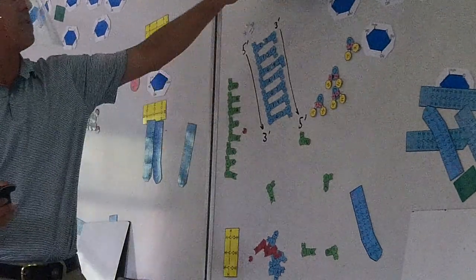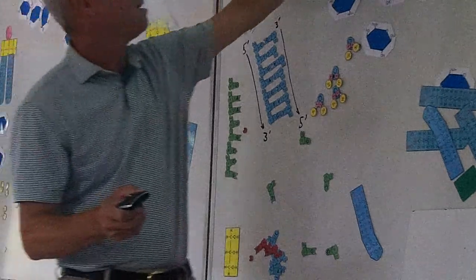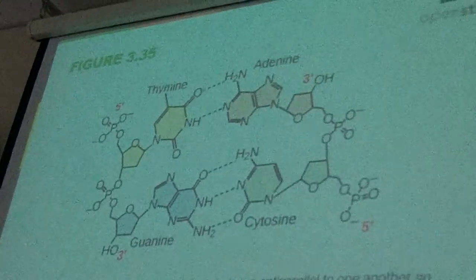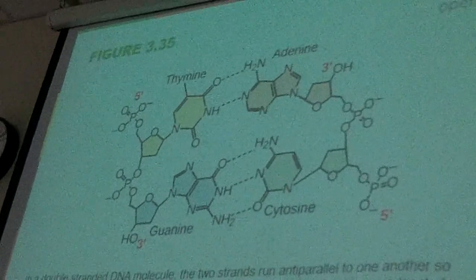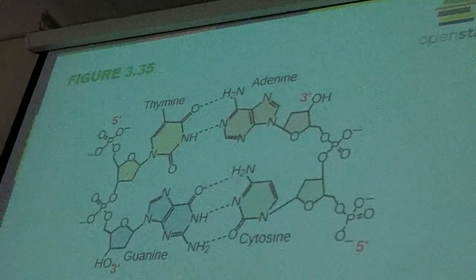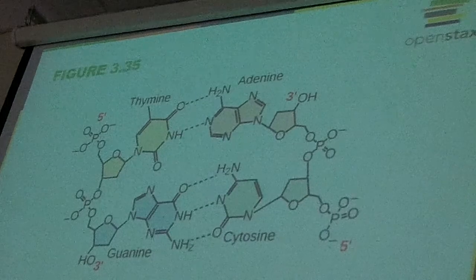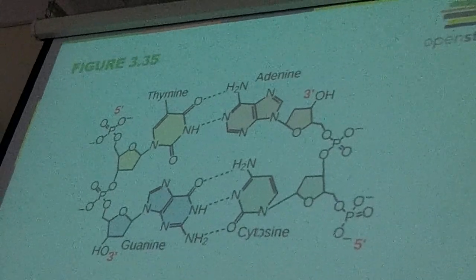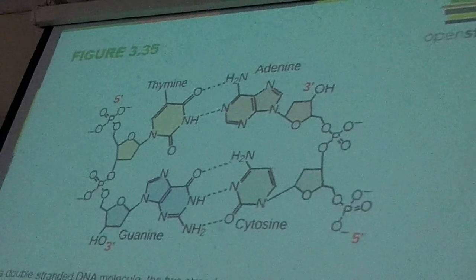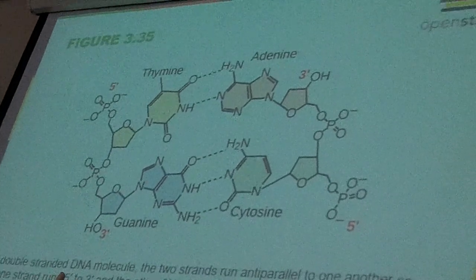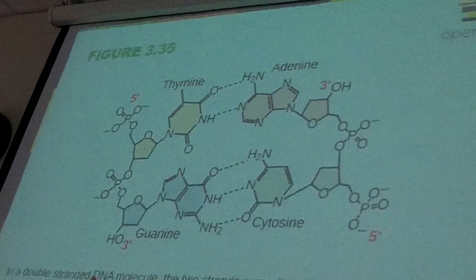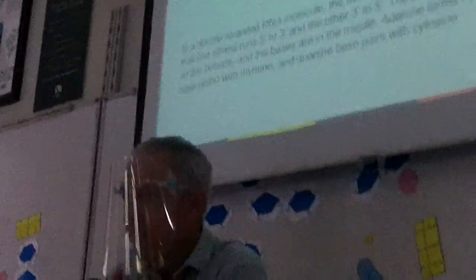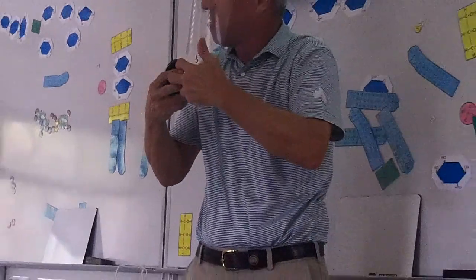Now I want you to notice something. This is the last thing. G and C are more strongly bonded than A and T. There are 3 hydrogen bonds, those are the dotted lines here, holding together the G and C nucleotides in the middle of the strand. There are only 2 hydrogen bonds holding together the A and the T. So G and C are tightly bonded. A and T are a little bit loose.